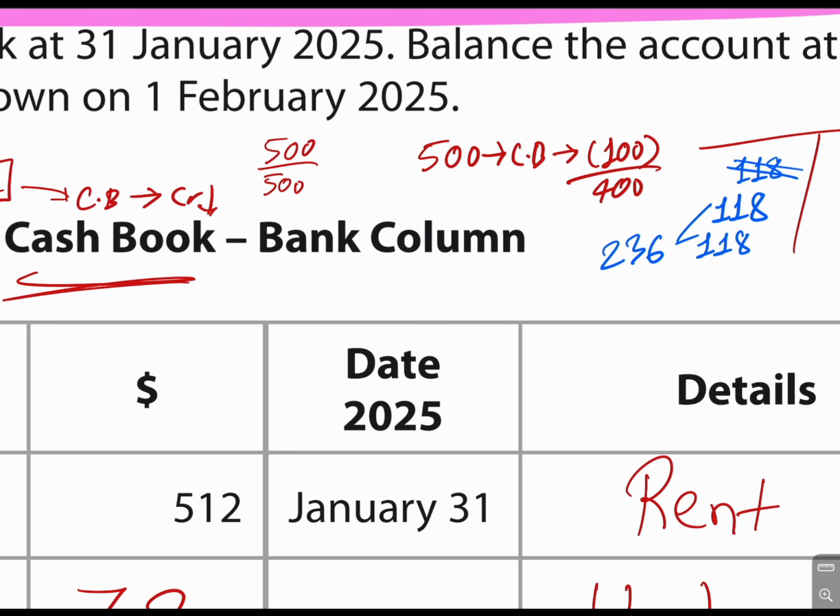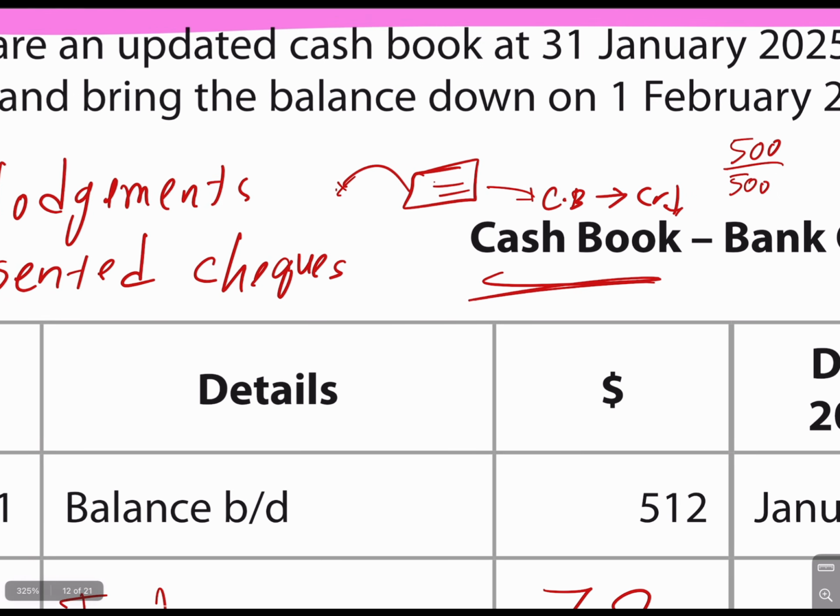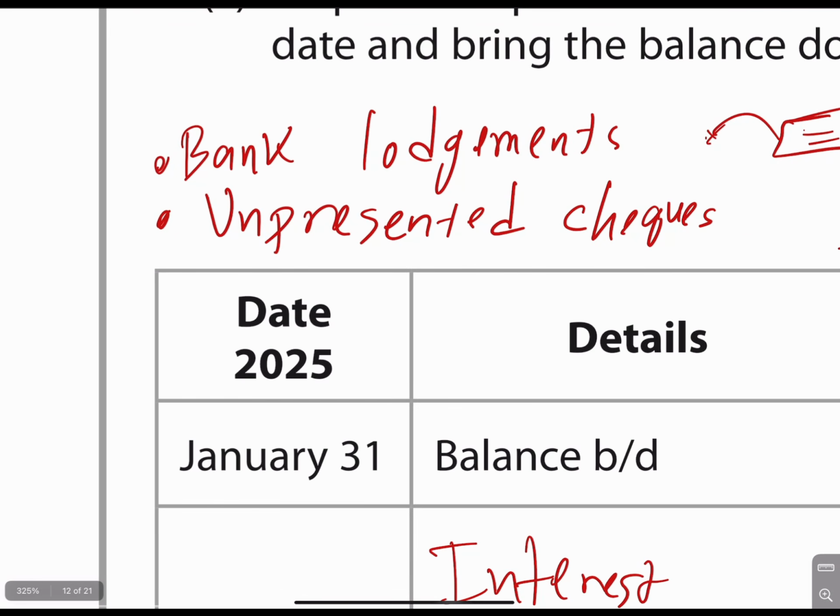Now in bank reconciliation, we just try to reverse calculate and we just try to match. The main purpose of bank reconciliation is to see whether the imbalance between the bank statement and cash book is only because of the time lag, not because of any errors. So if you want to match your cash book with the bank statement, you have to add this 100 back. So that's why we always add unpresented check. That's the logic.